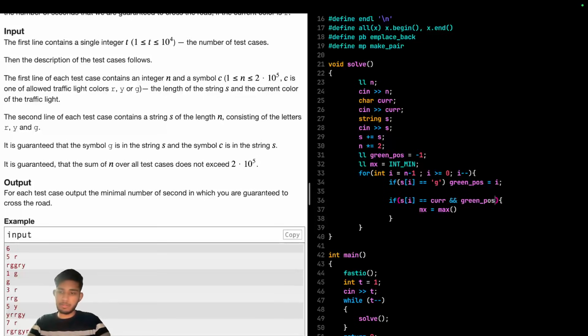And green is not equal to minus 1. Right? We have to check that. max of ans and the distance between green pos and i.